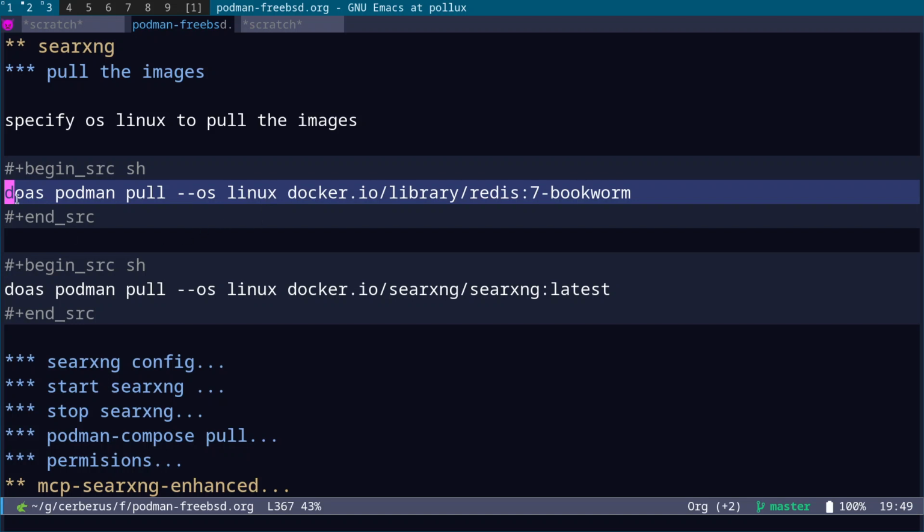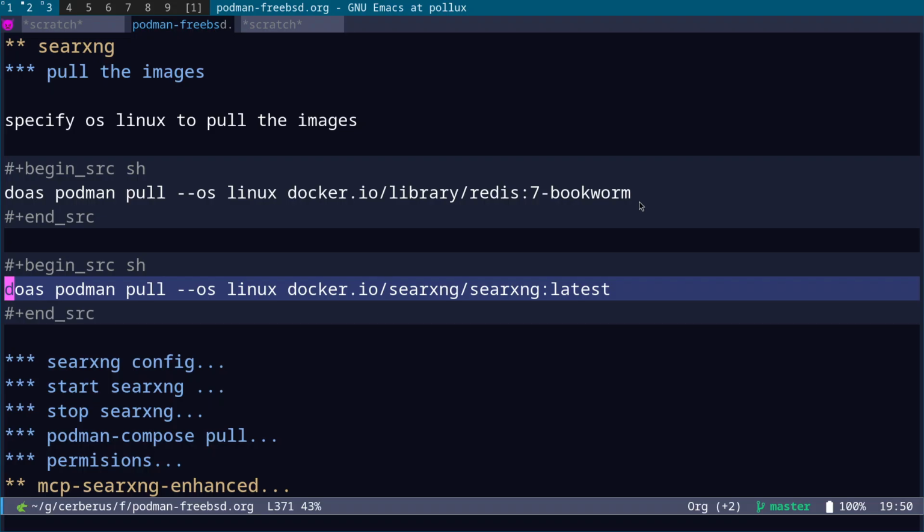So what we do is doas podman pull --os Linux docker.io, which is one of the registries we set up earlier, library redis:7 bookworm. Once we've done that, we can pull down searxng by running doas podman pull --os Linux docker.io searxng latest. That will pull down the images.